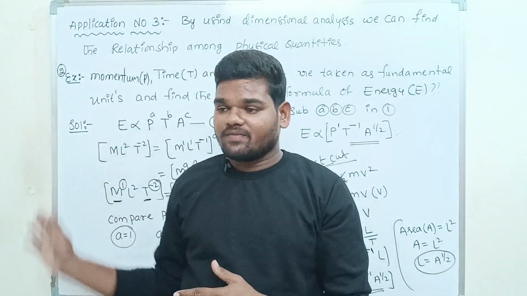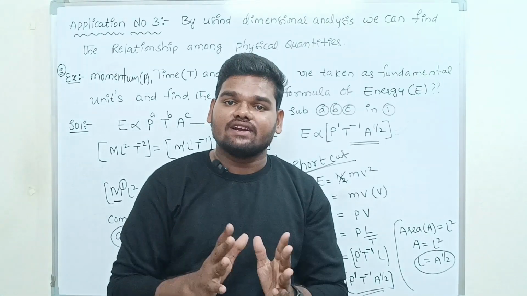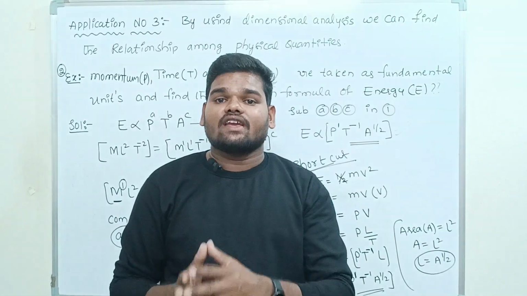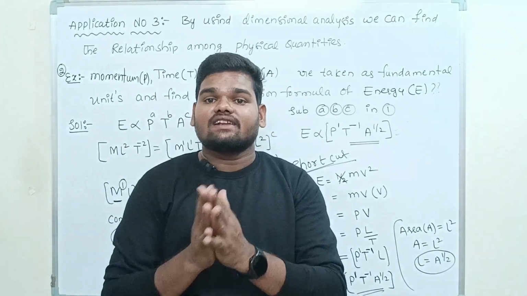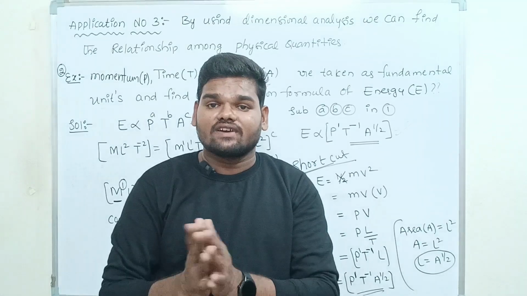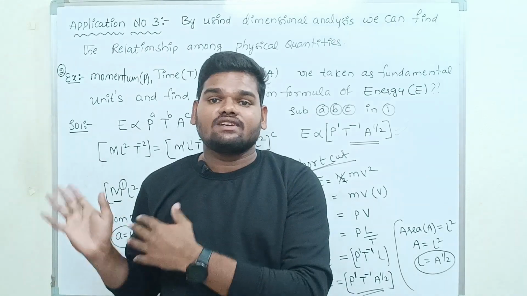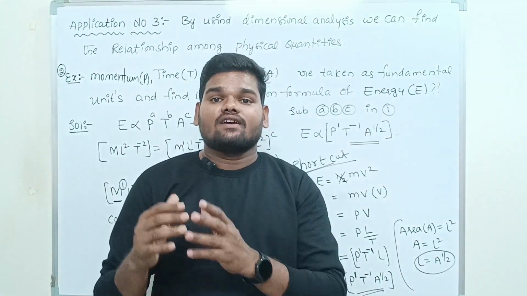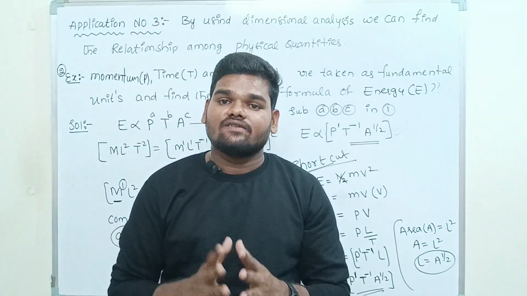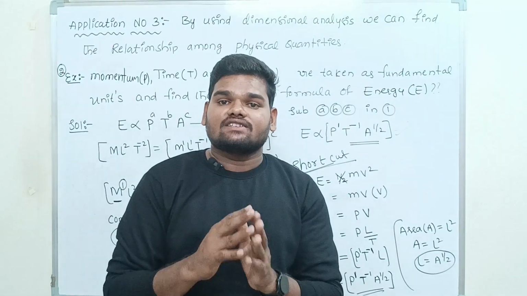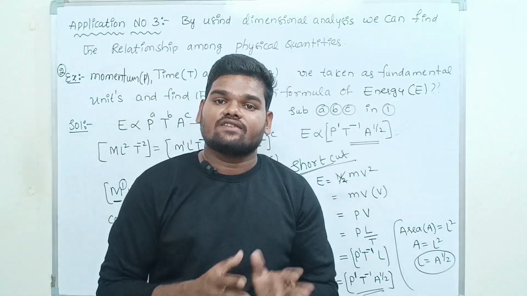So the next concept we have based on dimensional analysis is the limitations of dimensional analysis. It is not important, but it has some points. First, we cannot find constant values like 2 pi. We cannot deal with trigonometric functions like cos theta, tan theta. And we cannot find logarithm values by using dimensional analysis. If more than one physical quantity is on the right hand side, it is difficult to find the dimensional formulas. To find dimensional constants like the gravitational constant is very tough. So these are the limitations of dimensional analysis.